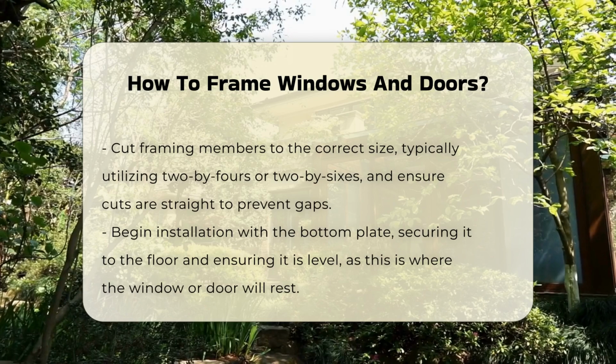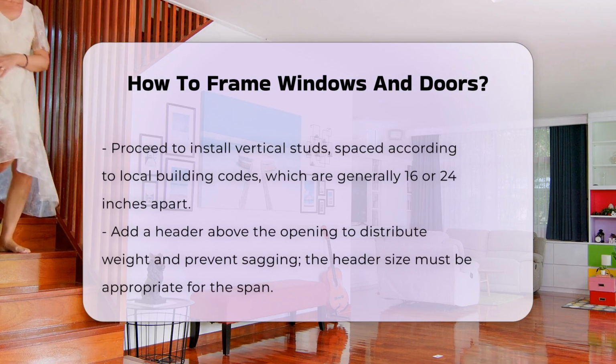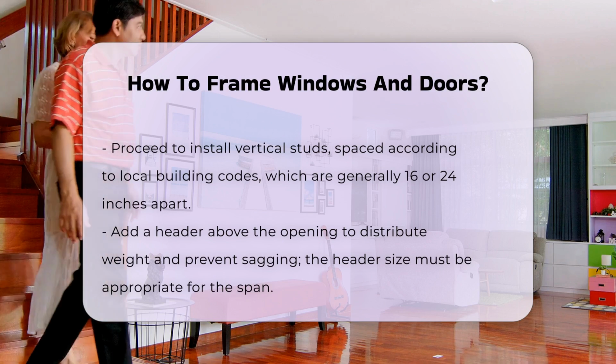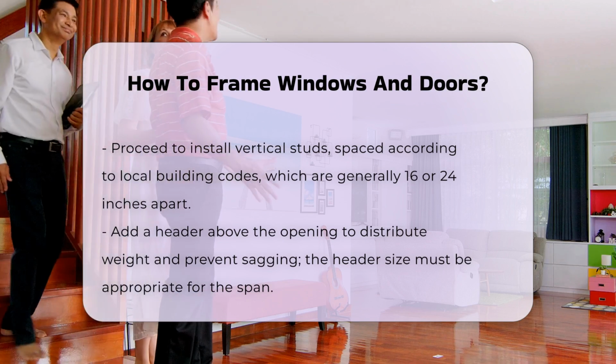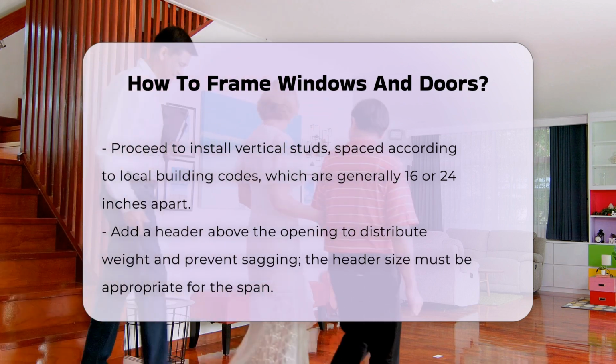Install the bottom plate first. This is where the window or door will rest. Secure it to the floor and ensure it is level. Then install the vertical studs. These should be spaced according to local building codes, usually 16 or 24 inches apart.